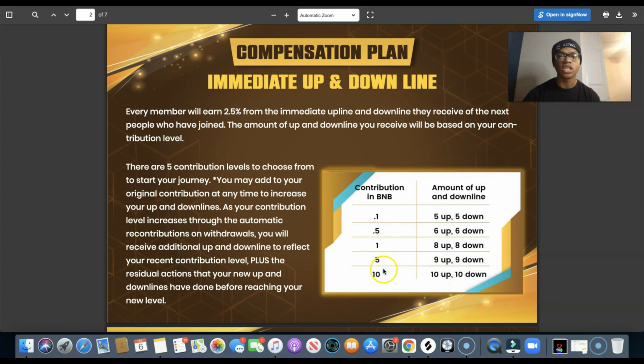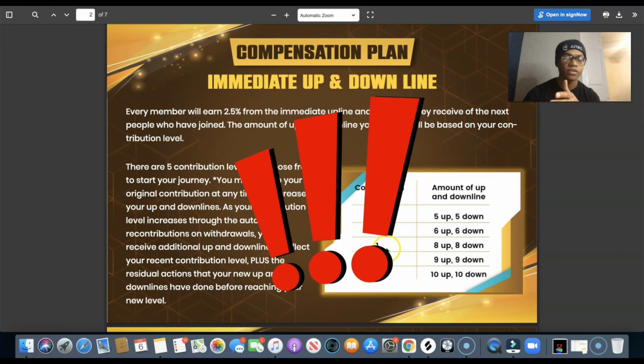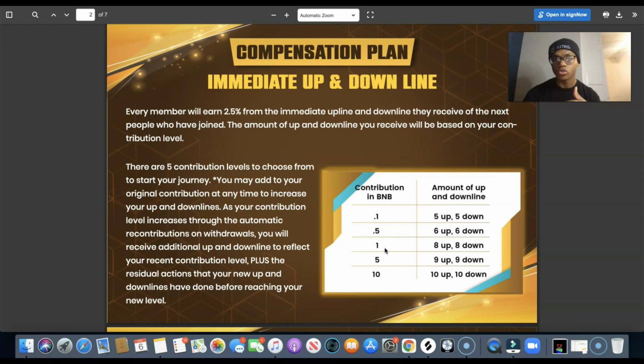They're already waiting at each level. So when you start reaching these new levels, they're going to unlock, and all those accumulated BNBs are going to be there, and you're going to get access to all those when you unlock these levels. And to unlock these levels, you don't have to pay a difference. You can just wait until your recruits and your uplines and downlines generate income until you reach a total contribution of the next level. So for example, if you're coming in at 0.5 and you're referring people, or your uplines and downlines are really good, and you accumulate a total of 1 BNB, it's going to unlock the next level.